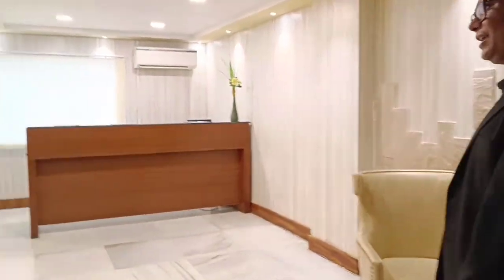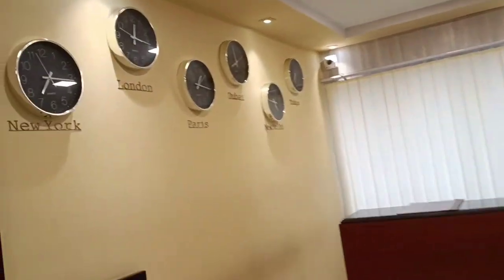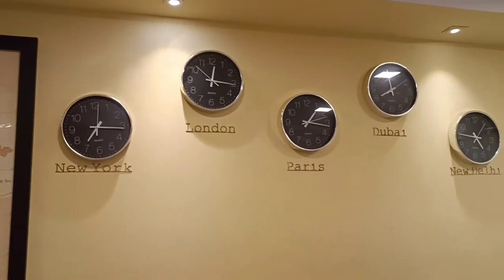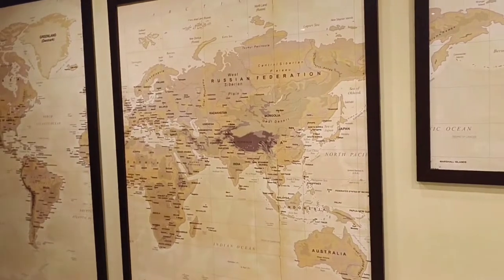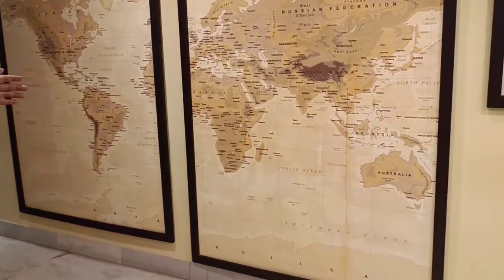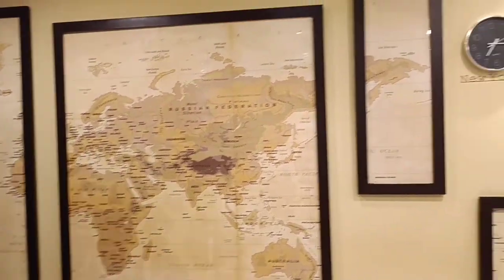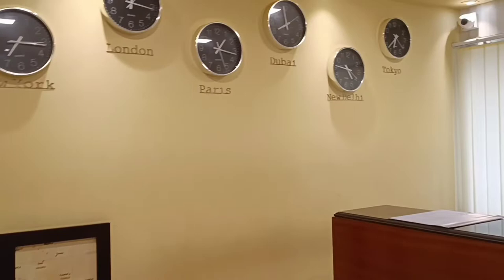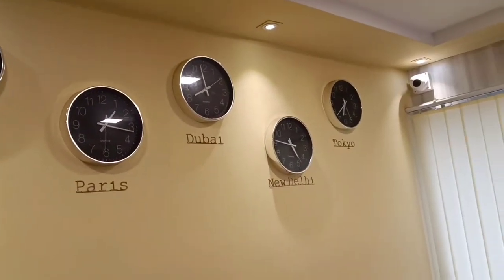You please come inside. You see world clocks are there. There you have monitors and everything, you know. Here it's with the world map. Because students are designed to start their career internationally, so we let them know where is what, country, capital, currencies. Yes, they need to know the time of operation, of your time.